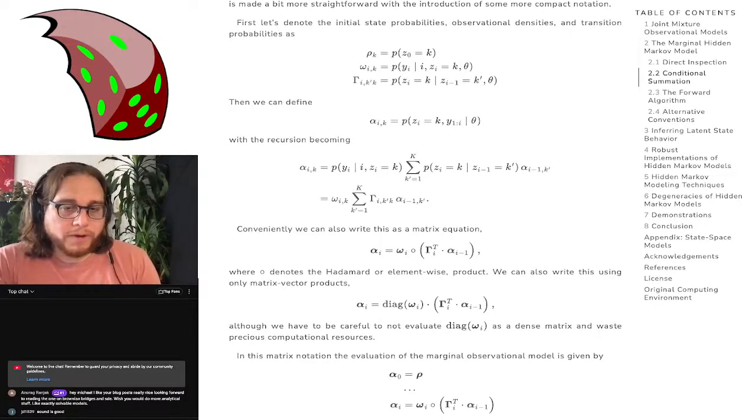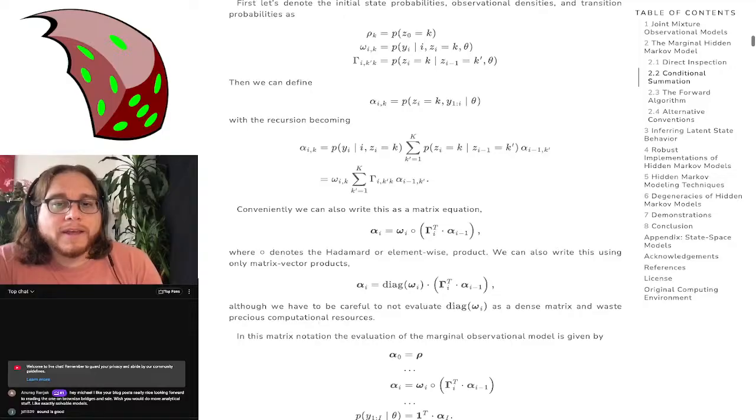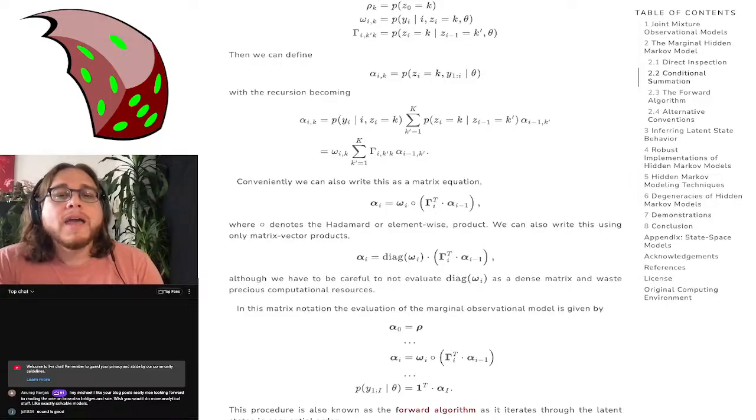These intermediate terms, the joint model for z_i given the observations up to that point, I'll refer to as alpha_ik. So it's really the evaluation of this at a particular state and a particular set of observations y. So we're evaluating this on real data at this point. We can think of this as elements of a vector at the i-th state. And with all of these definitions, if we go back to our original equation, the term we're calculating is this alpha_ik.